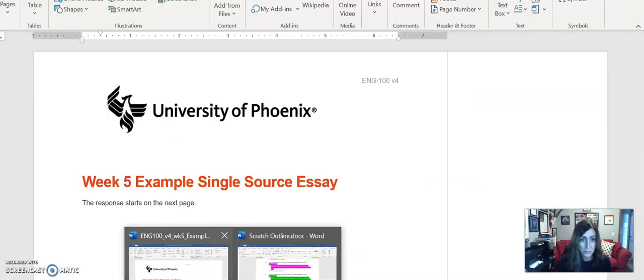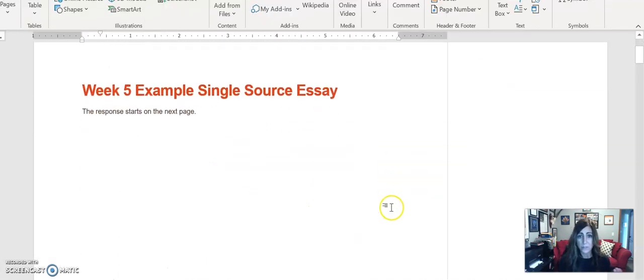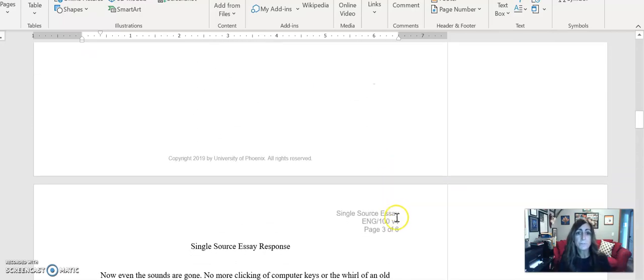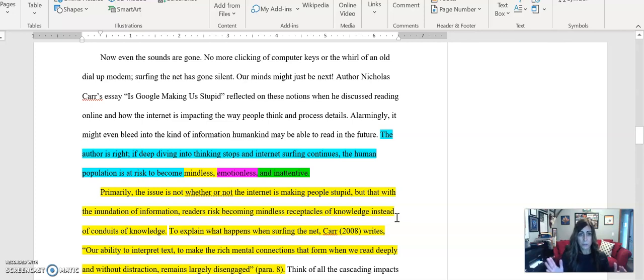Then let's look at what that looks like in a single source essay. Remember, you'll have your title page here. Then you'll have your introductory paragraph that ends with your thesis statement that lists your 3 points. For the requirements of this assignment, you can also write a thesis statement that only lists 2 points, and in that case, you'll only have 2 body paragraphs, each one reflecting each point listed. So it's your choice. Do you want to write an essay with 3 body paragraphs or 2 body paragraphs?